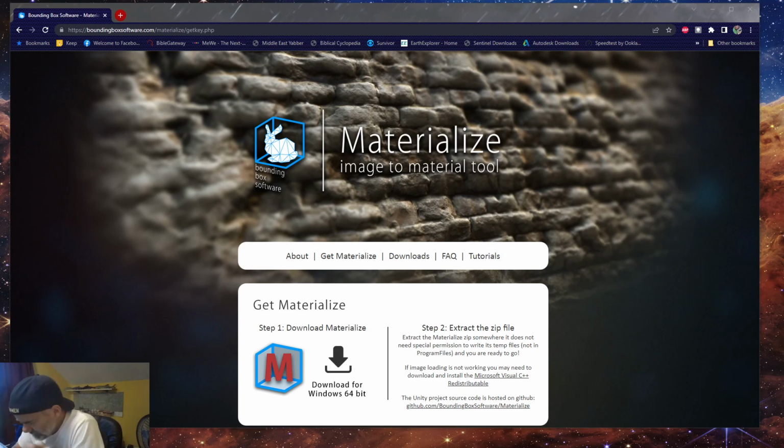All right. Now there's a lot of software out there, like Substance Painter, where you can spend money to create your PBR textures. But this is a free resource. This is open source, and that gets my attention, not because I'm cheap, okay? It's just that you look at your budget and figure all the different costs.